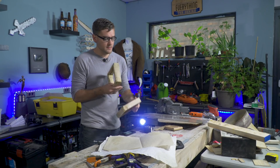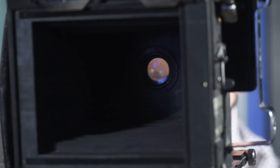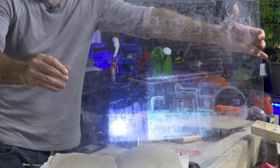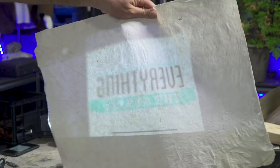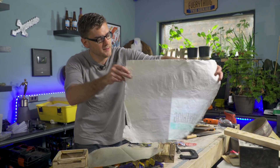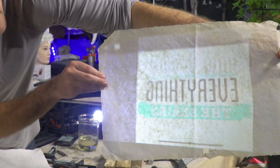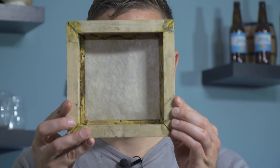Now I have the front and back of the camera made. One of the most interesting things I learned from Mustache Jim is the whole ground glass element — whenever I saw somebody looking through an old-time camera under the hood, I always assumed they were just looking straight through it. I didn't realize they're actually seeing the projected image on a ground glass. You need something solid enough to have the image cast onto it, but still see-through. Jim pointed us to wax paper, which is just semi-transparent enough. I tested a few papers — cotton works pretty well, but hemp paper is very thin and does a really good job. I'll try just the hemp paper.